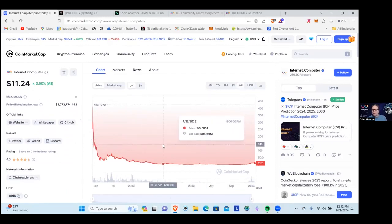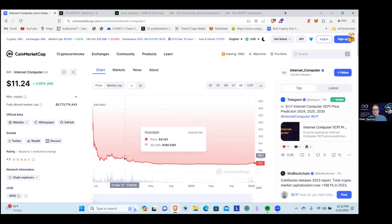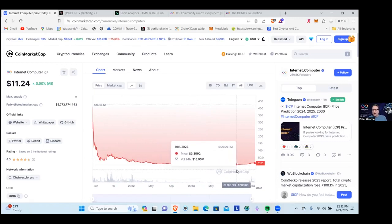So I have all time up here. And the reason why I started at all time, guys, is look at where this token came out. This was during the last bull run in mid 2021. This thing came out at 428. Of course, it started coming down right away. But even once it came down, you can see now we're 2 months into launch. It was still in the $43 to $60, $70 range coming along here. So this thing was holding its price pretty well. This is about the time the bear market started. It went down to as low as $3. And the reason why I think this is important, here we go. We're right back in here about $3.30 back in October of this last year.